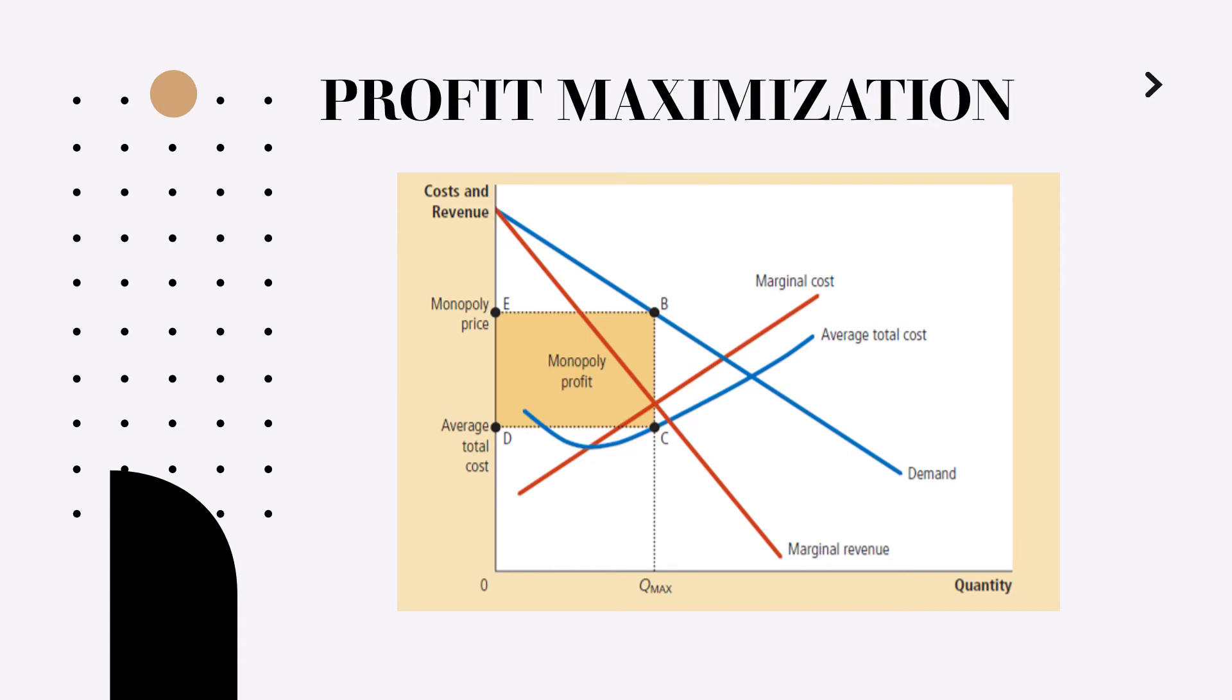We can also derive the mathematical calculation of the profit for a monopoly. As you remember profit is equal to total revenue minus total costs. If we will have certain mathematical manipulations here, we get that profit is equal to price minus average total cost multiplied by the quantity, which is equal to the surface of the box represented in the graph.